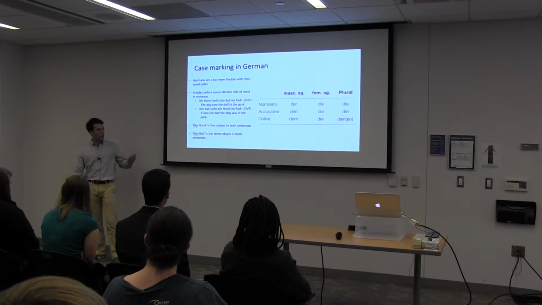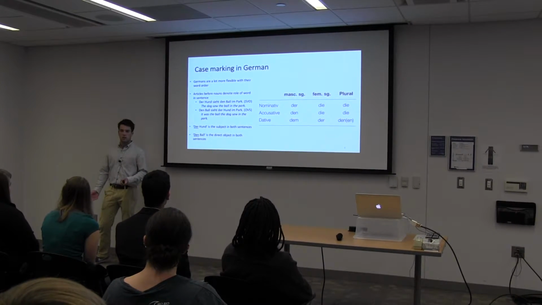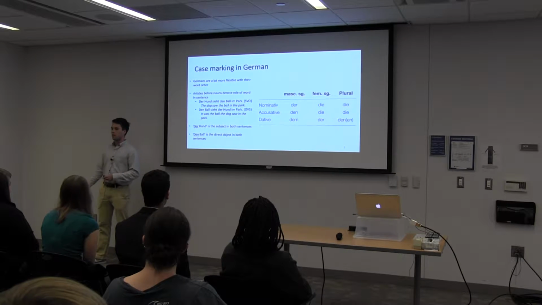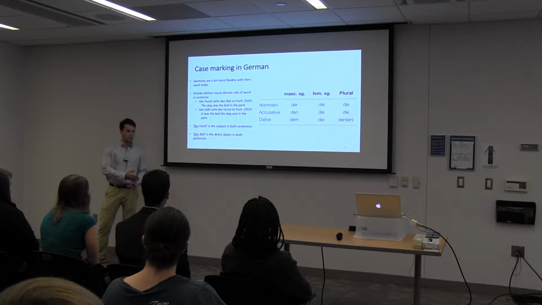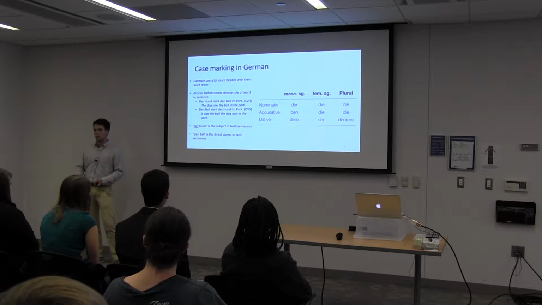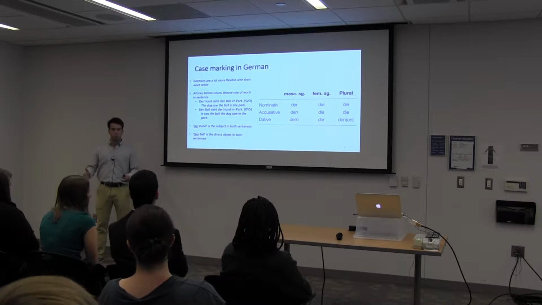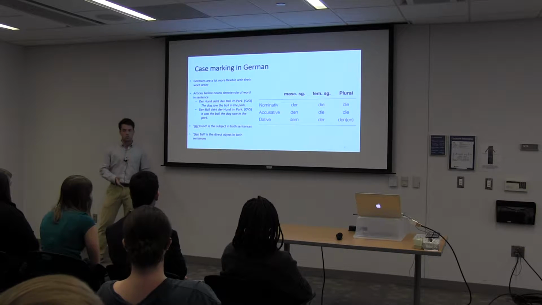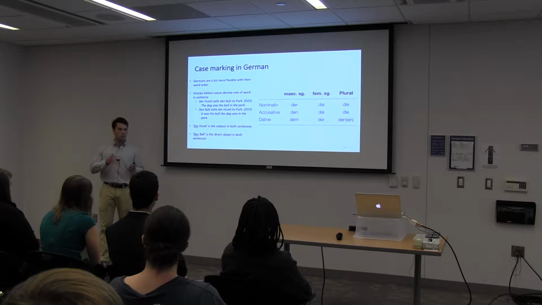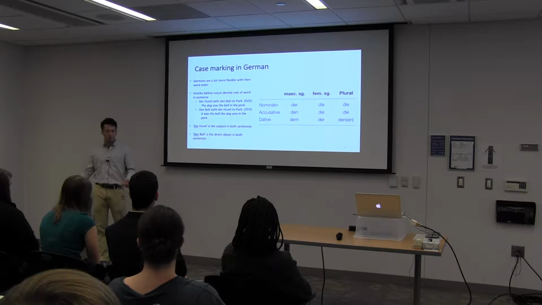So I have an example up here. If we want to say in English the dog saw a ball in the park, but put the direct object, a ball, in the beginning of the sentence, we can do that, but we have to use a cleft, so it was a ball the dog saw in the park is what you'd say. In German, you can literally replace the direct object with the subject, so it would translate to English, the ball the dog sees in the park, which doesn't really make sense in English.